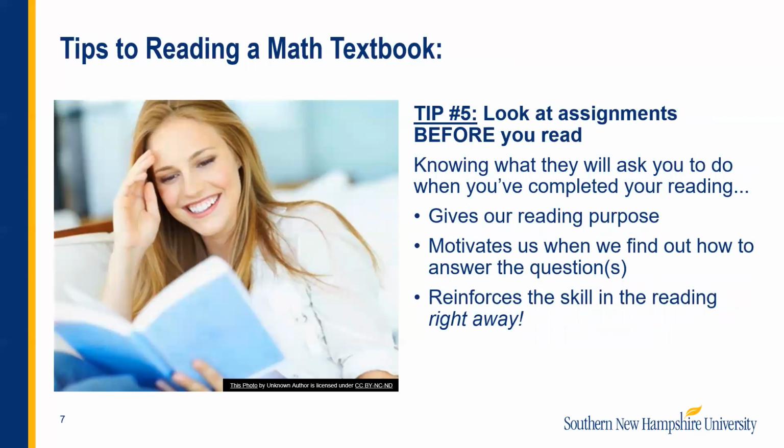And tip number five is to look at the assignment before you read. A lot of students read the chapter first, then they go look at the homework and find, wait, I don't remember anything in the reading that helps me understand how to do this problem. So now they get to go back and reread. So try this, try looking at the homework first. A, it gives your reading purpose. Now I feel like a detective. I'm reading the book, looking for clues that'll help me understand how to answer this particular question.